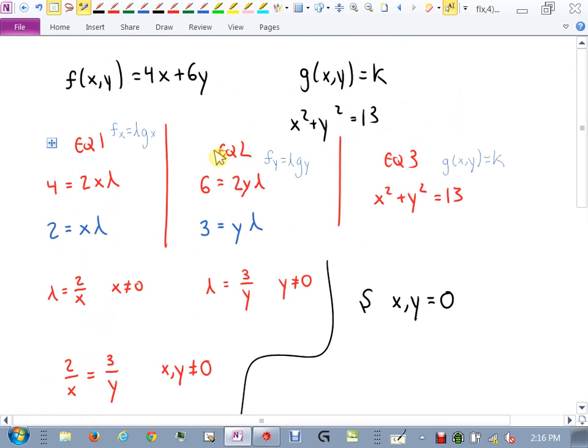Well, would your first equation be true? No. So we're done. Right? If y is 0, is this equation true? No. And of course, if x and y are both 0, this equation. So in any of the cases where x or y or both are 0, there's no way these equations are satisfied, right? So we chunk it. It's not possible. So equation 1 becomes 4 equals 0, which is obviously a contradiction. 4 is not 0, so we're done. We can throw that out. Not a possibility.